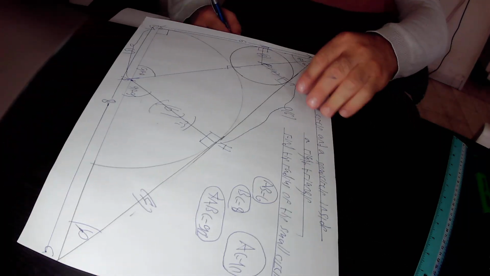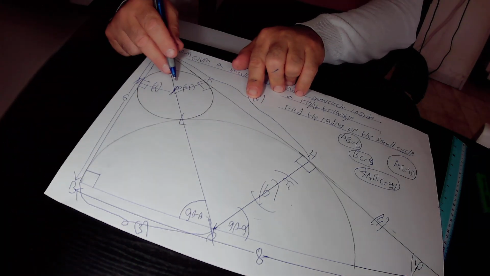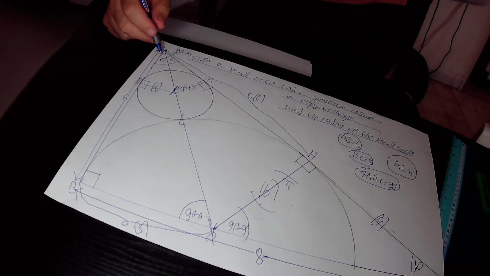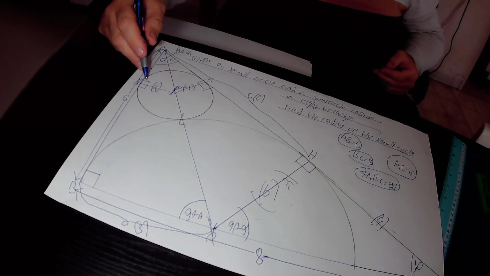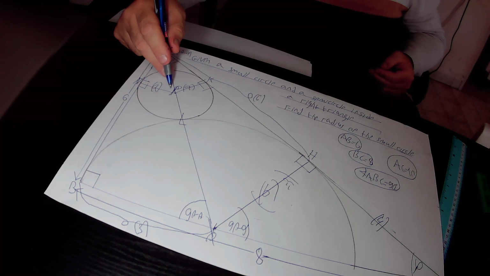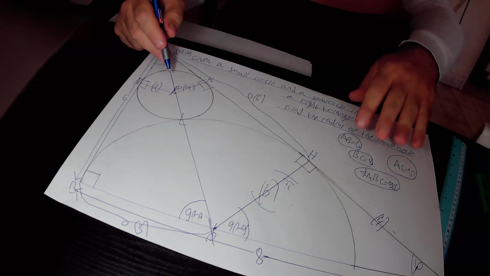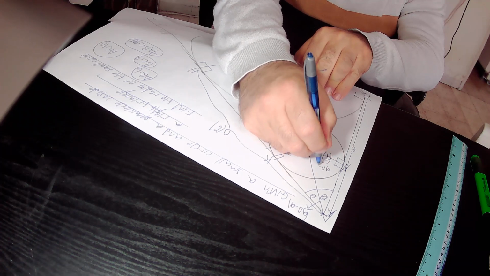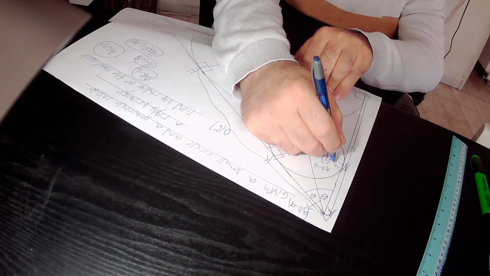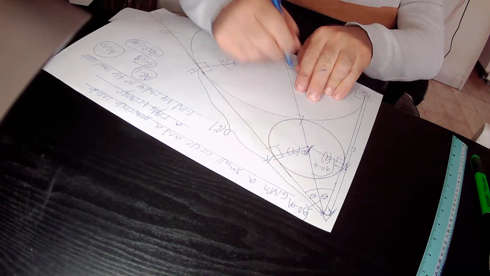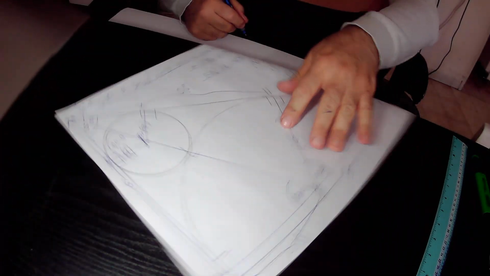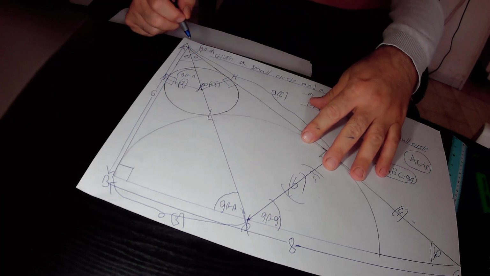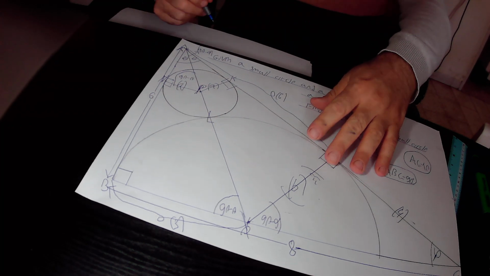Likewise, we focus on the small right triangle, triangle APN. In this small right triangle, this angle equals theta and this angle equals 90 degrees. Therefore, this third missing angle must equal 90 degrees minus theta, according to the rule that the sum of the angles in any triangle is equal to 180 degrees. So in the next step, we prove that the big right triangle ABQ is similar to the small right triangle APN. So I write it down.